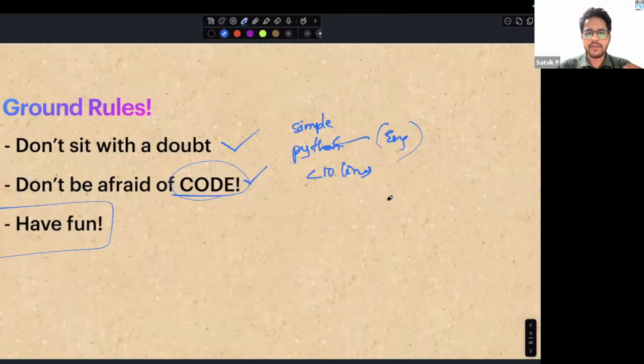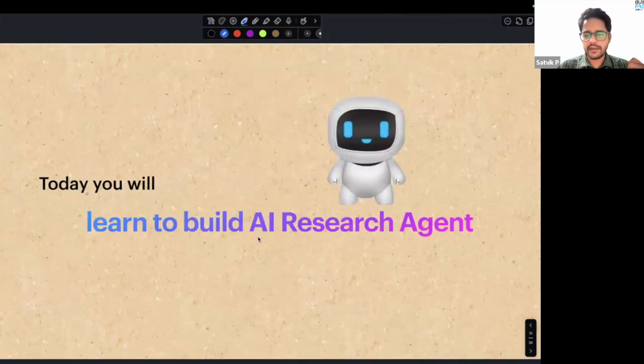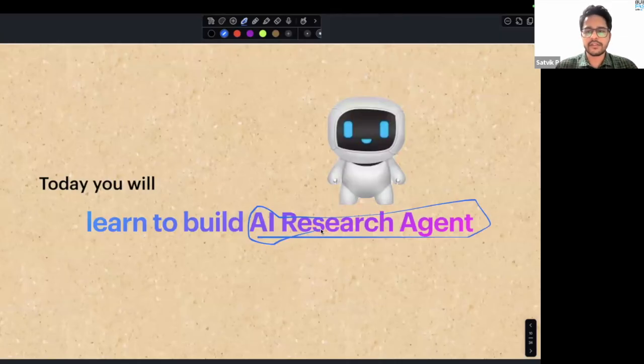So the idea around doing this session is that there is a lot of research that we do for every little thing, right? Today we will learn how to build your first AI research agent. Everything that you do is actually some sort of research. If you want to buy a mobile phone, you do some research. If you want to search for a restaurant to go to, you are researching. If you want to travel, you are researching places, flights, and a few other things. There are a lot of things in your daily life which require research.